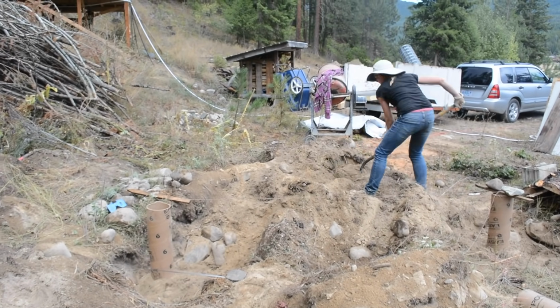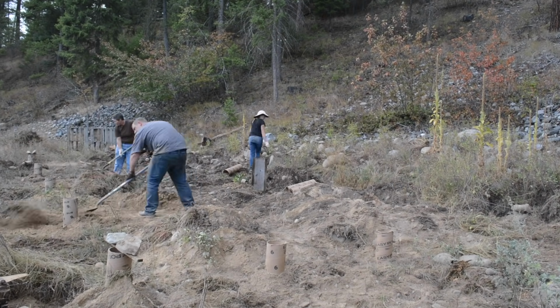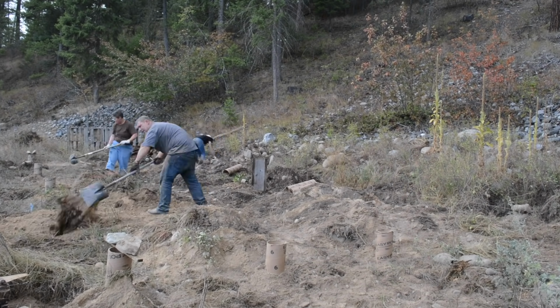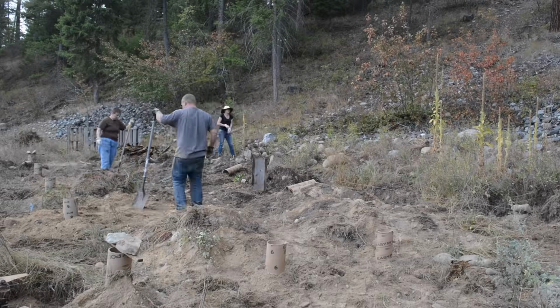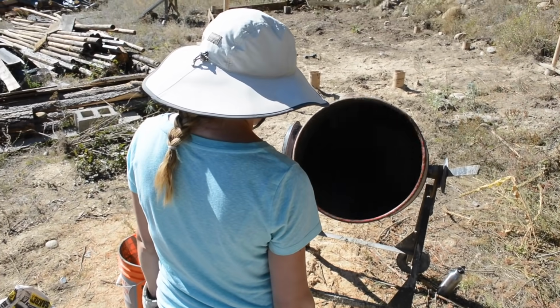This was my first big, mostly solo project on our property. Jesse helped, but the design and the bulk of the work was up to me, myself, and I, but better a garden than a house. I knew I was in for a bumpy ride, but hopefully the reward at the end would be well worth it.